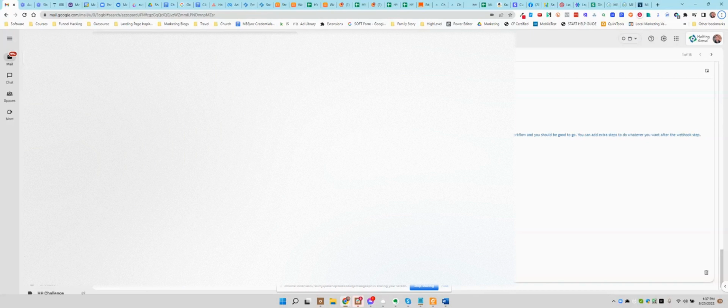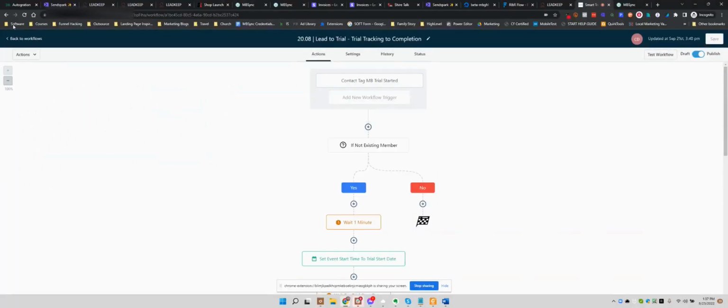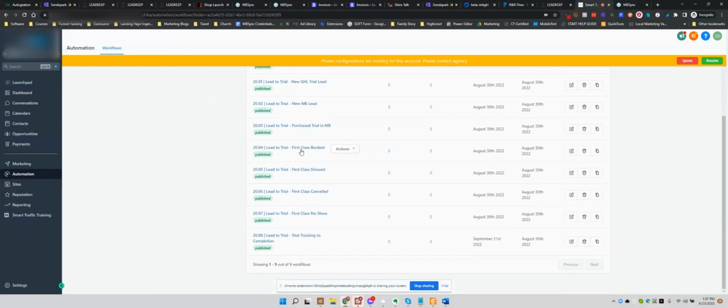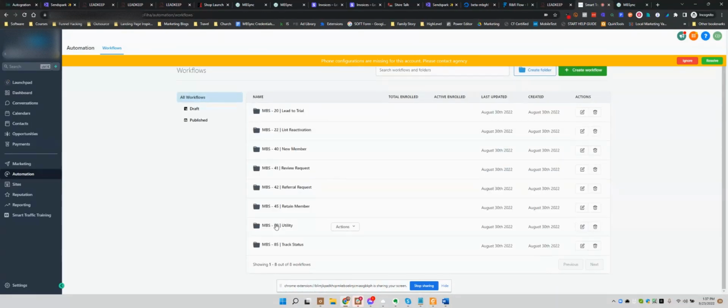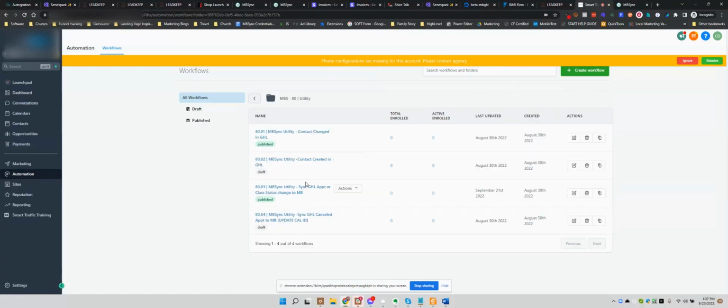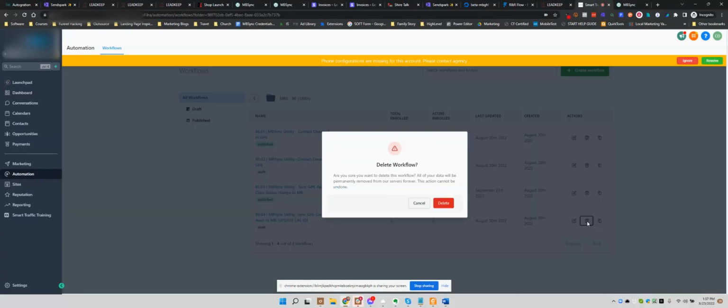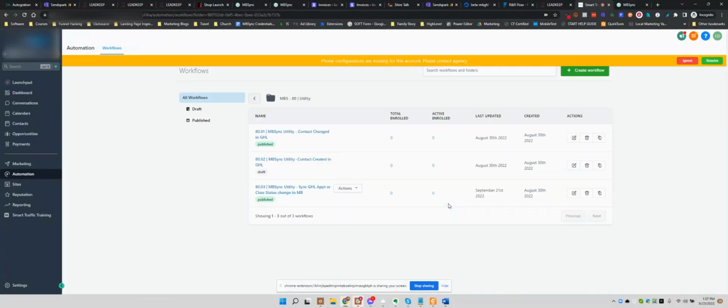80.03 and 80.04 should not run at the same time because you should just delete 80.04. We changed 80.03 to be the newer variant that handles all types of status changes. So that one's already going to cover everything. This one you can just delete. I'm just going to do it for you because I'm 100% sure you don't need it. So that takes care of that.